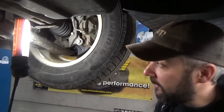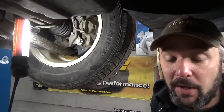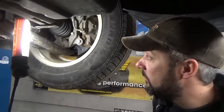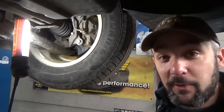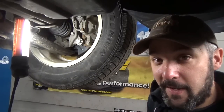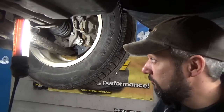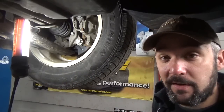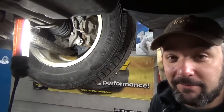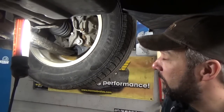So you might ask yourself, how's that pass inspection? Well, New York State, they don't consider ball joints part of the steering or the suspension according to the regulations. However, if this vehicle is equipped with a kingpin, which we see often, it would fail. I don't know their logic behind it, I just know that's the law. Theoretically, we could put a sticker on this thing and send a lady down the road with a whole van full of kids. I don't really think that's safe, but New York State says it's not a problem.